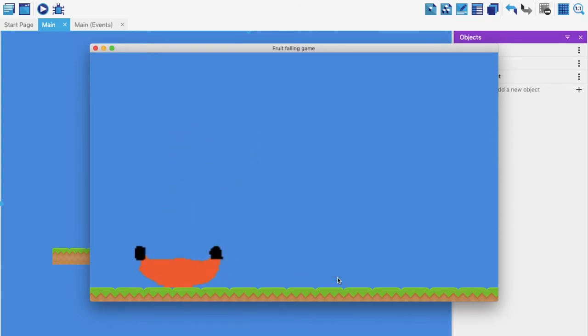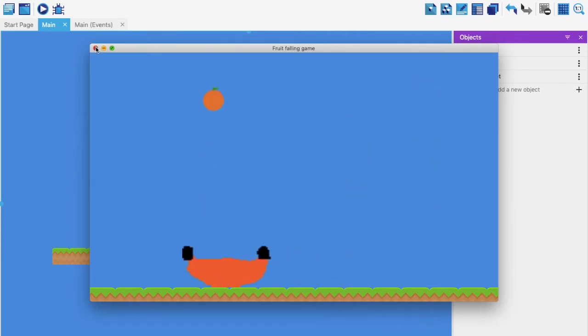But if you observe one thing carefully, when I'm moving my basket to the left or to the right, the oranges are also flying in that direction. They're not falling down straight, they just go on an angle, right? Which is obviously not correct. We want the fruits to fall straight down. So let's understand why this is happening and how we can mitigate this.